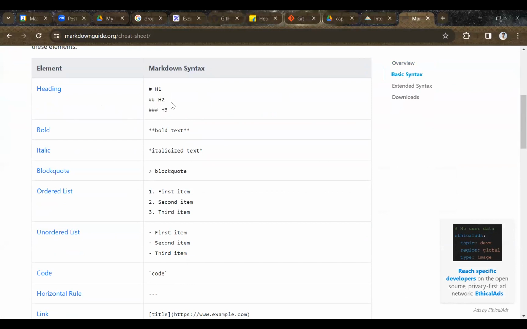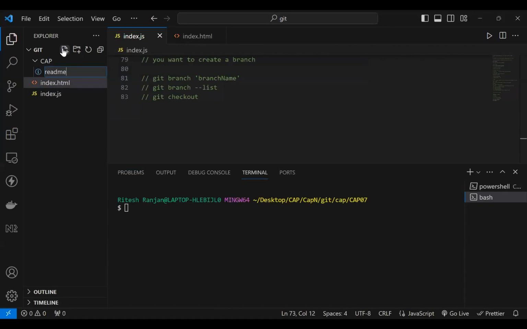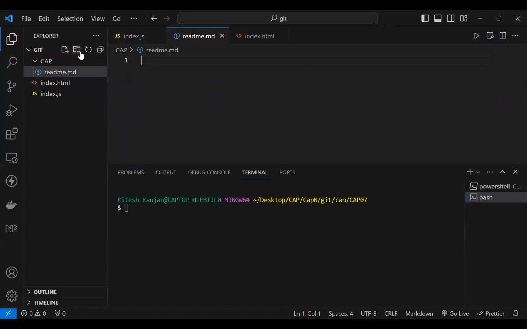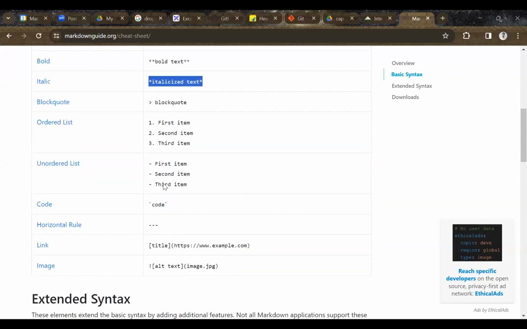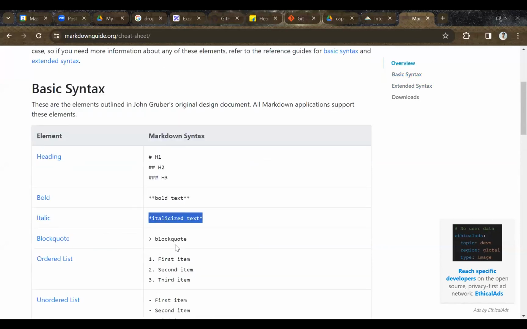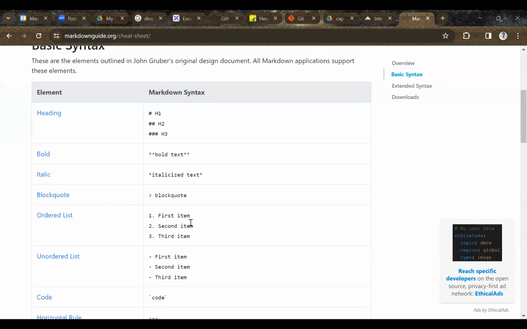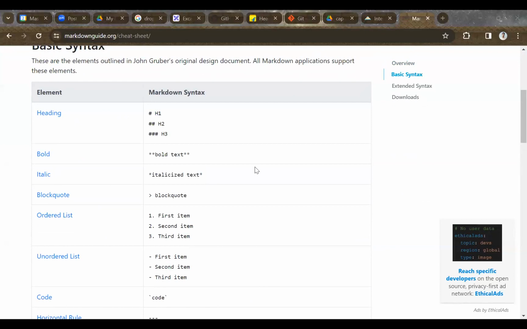So you have three different heading tags. You can go with H1, H2, or H3. Let me show you once. So let's say I have a readme.md. मैंने यहाँ पे create कर रहा हूँ. If I go for this and I call it variables, right? Variables. So it's going to create a heading of these variables, right? Let's say I want subheadings in it. So I'm going to name it let and I'm going to call it, let's say, const, right? And I mean, you can go and you can work around this, right? So if you want bold text, you can write this, italicized and all. So yeah, I mean, it's again basic stuff. You don't need to learn much more about it, but you can write description using this.